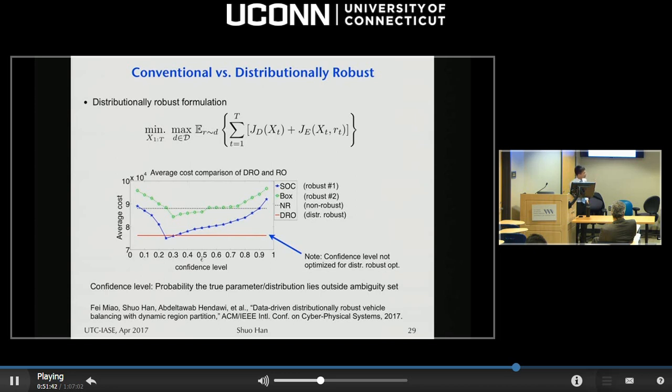And then finally, this horizontal line below is the result from the distributionally robust approach. Here, I should admit that this is a partial result in the sense that although in principle in the distributionally robust method you still need to tune this confidence interval, because you need to contain the probability distribution with certain confidence, here I think this is chosen to be epsilon equals 0.2, if I remember correctly. So without even optimizing over the confidence level, this is already getting very close to the best possible robust optimization approach that we have.